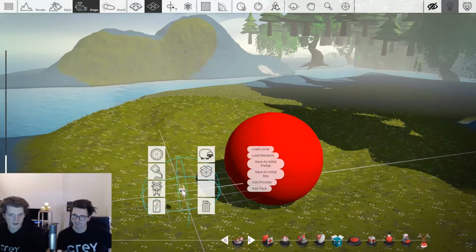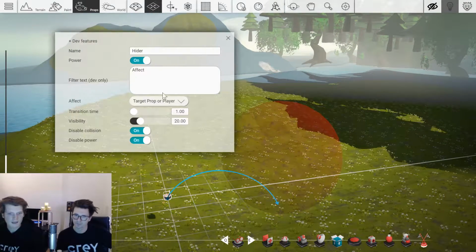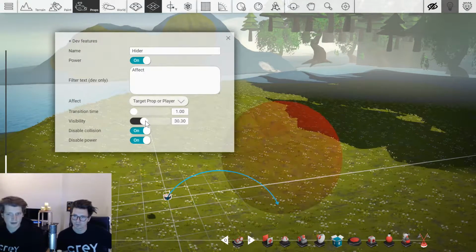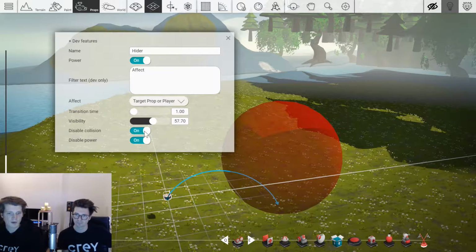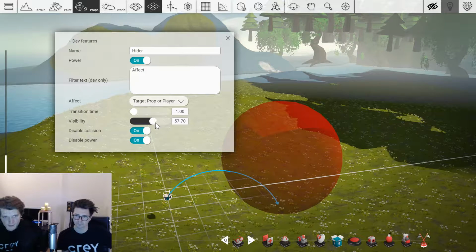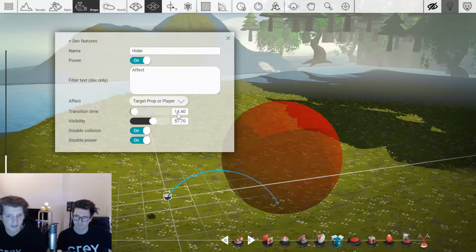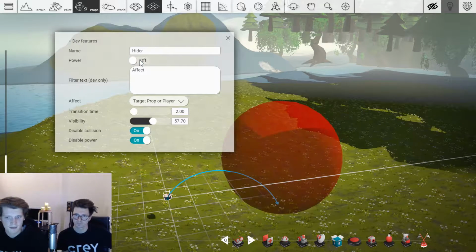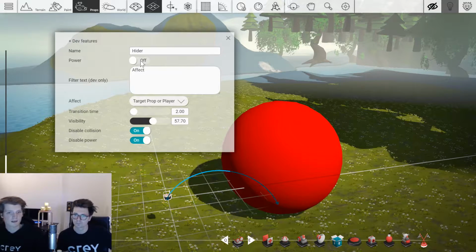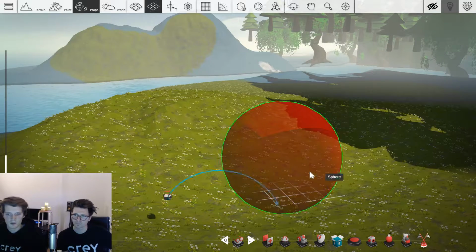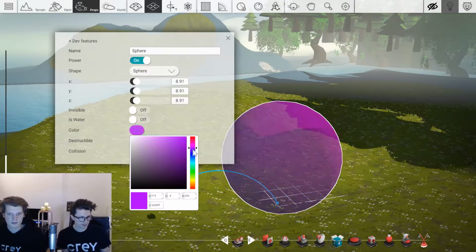I recommend actually using the target here to target the sphere, and then inside the hider you can change the visibility. So this is the transparency, the opacity, sort of. You can even disable the collision of the character. It's on by default. You can also have a transition time. Let's put that to 2 seconds, and you can see here it takes 2 seconds for it to change to the new visibility settings. So this is what you can do. Also in here you can disable the collision if you want that. Just play around with the colors.